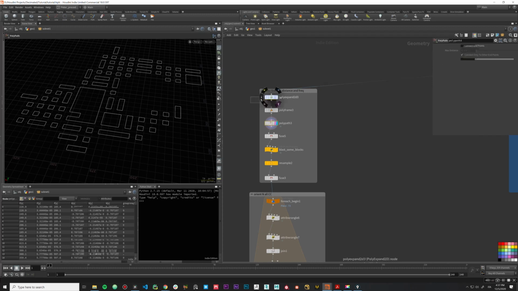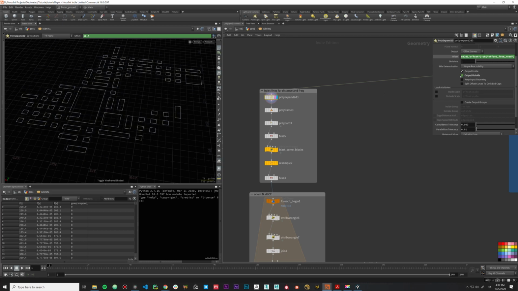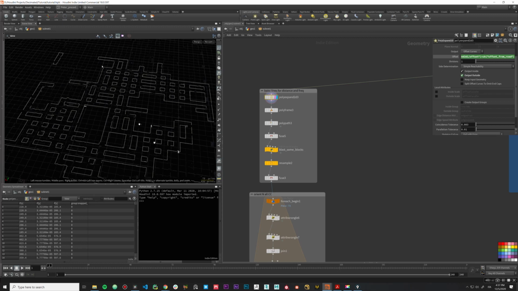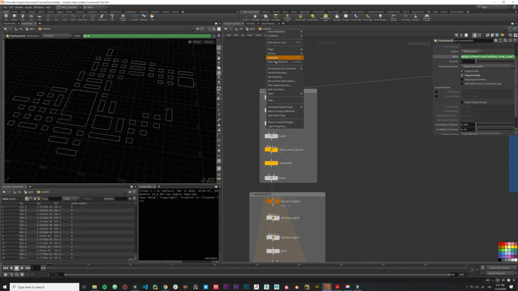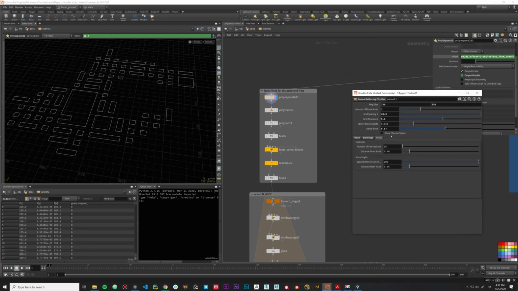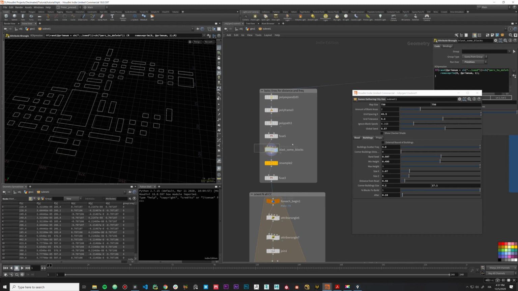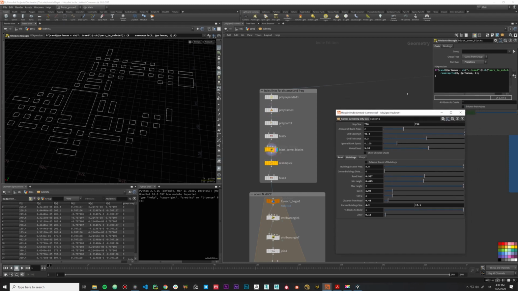What we did here, we have the possibility through this poly expand with the output outside to have something that is just outside. It takes all the outside, and I put this in the parameters here. We have in the buildings the external round of buildings, you see here, we can have it or not. So with polyframe, polypath, before we just, here there was one more node, which is really easy.